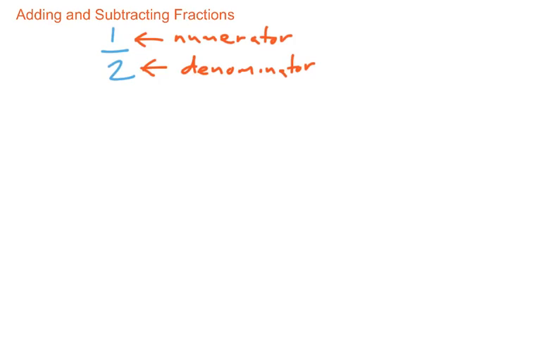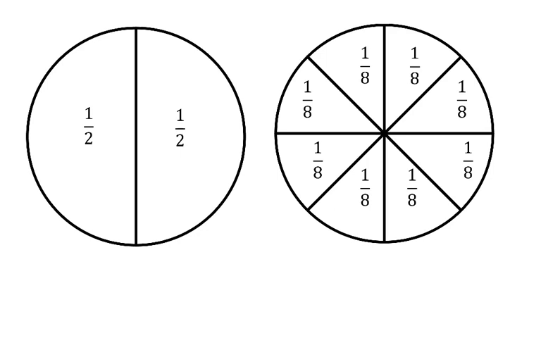The easiest way to visualize a fraction is to imagine that you have some sort of geometric shape that you're cutting up into equal-sized pieces. The denominator is going to tell you how many pieces to cut that shape into, and the numerator is going to tell you how many of those pieces to take. The simplest place to start is with a circle. Think of the circle even as being like a pizza.